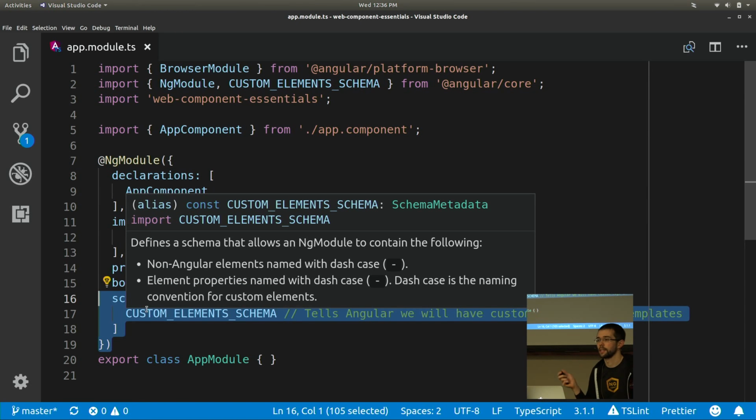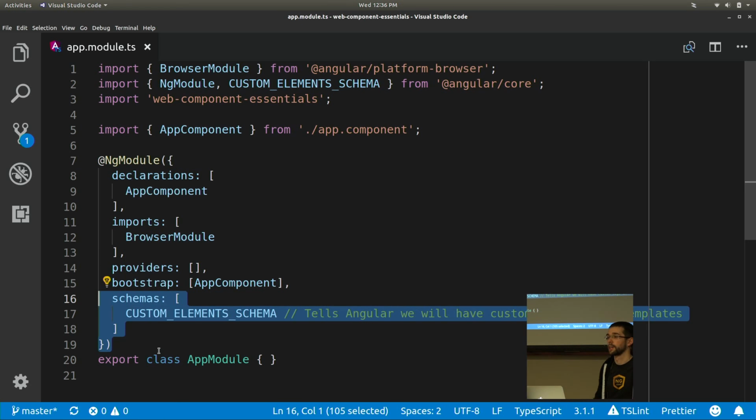Angular does a lot of static checking of your templates to make sure you don't have things like typos, like you mistyped a component name, to catch those kinds of errors. Because of that, it needs to know when there are custom elements that are not Angular components. It just needs to be aware that those custom tags exist, so it doesn't throw errors saying it doesn't know what this element is. So this just tells the framework, hey, we're using custom elements in our templates.